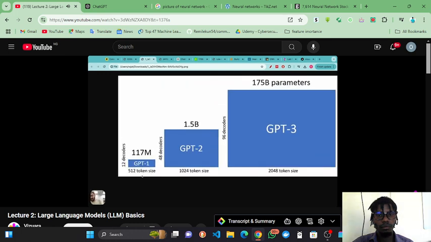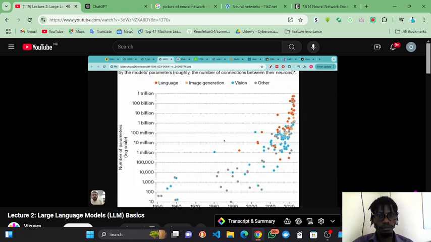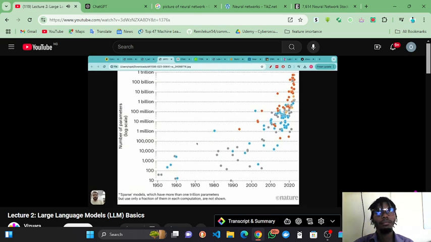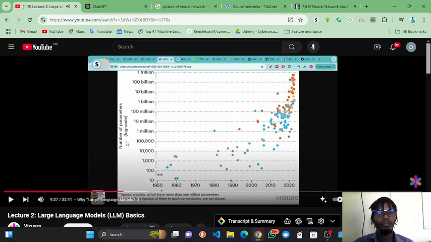There are some other terminologies also. GPT-1 had 12 decoders, GPT-2 had 48, and GPT-3 had 96. If you don't know what this means, it's totally fine. We are going to cover that in this series. Take a look at token size. GPT-1 has a token size of 512, GPT-2 has 1024, GPT-3 has 2048. It's fine if you don't know what it means; you can see everything is generally increasing. Now, here is a graph which shows the model size of artificial intelligence models over the period of years.